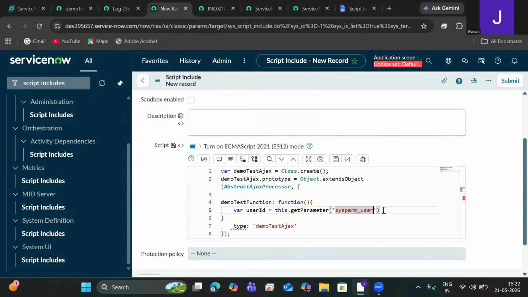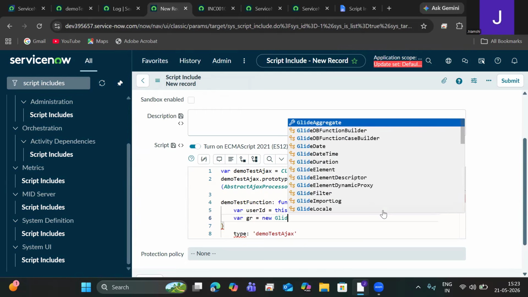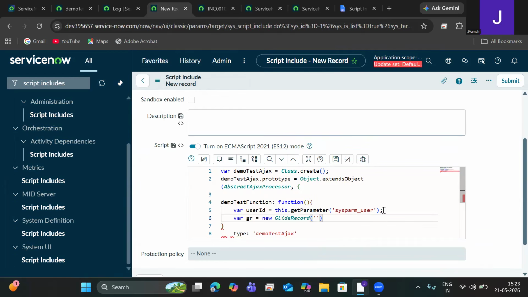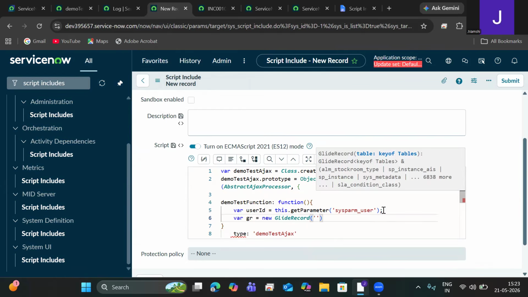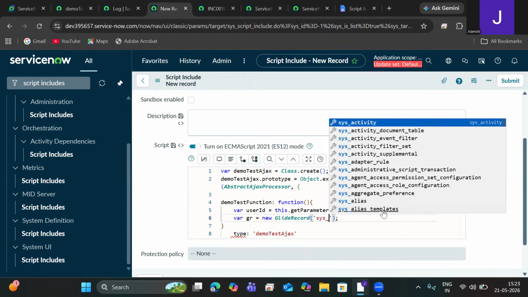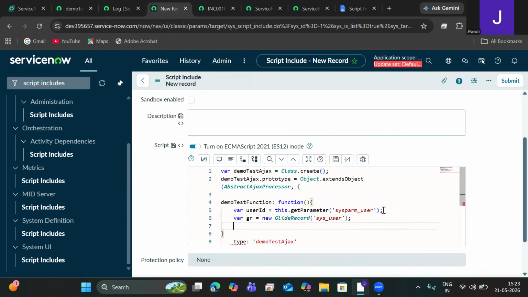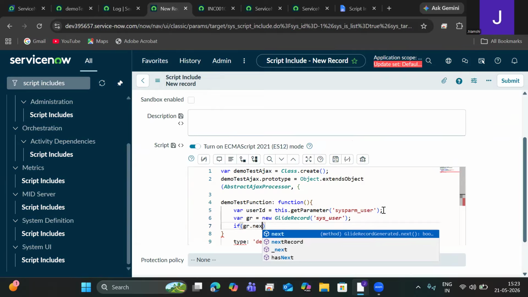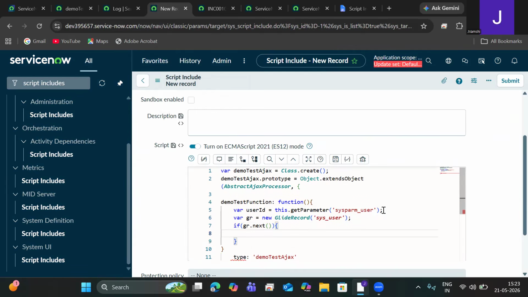Yeah, sysparm user here, where gr equals new GlideRecord. We already discussed GlideRecord. It works like SQL. So we need to fetch the details from that sys underscore user table.